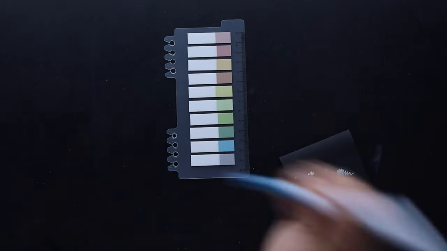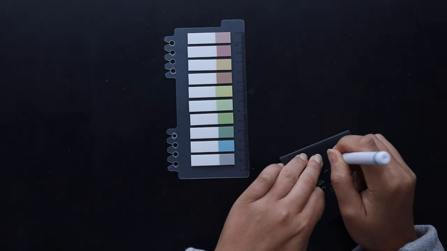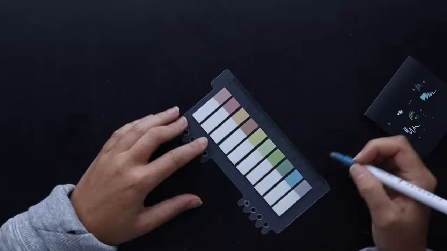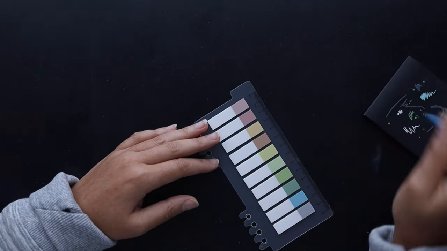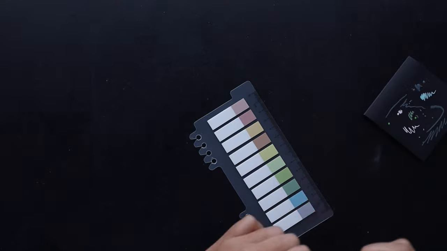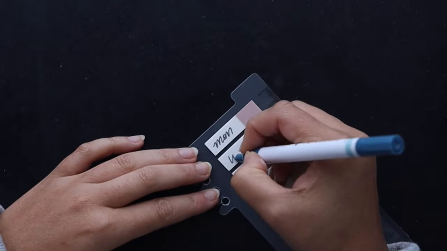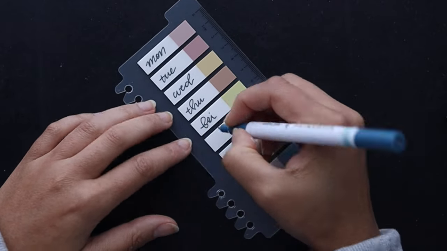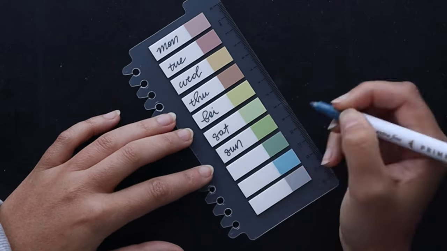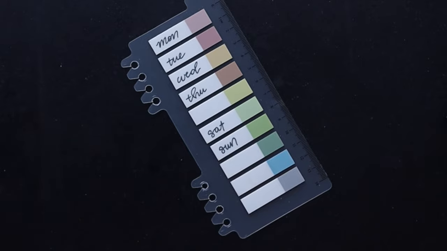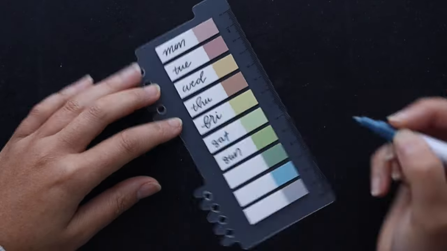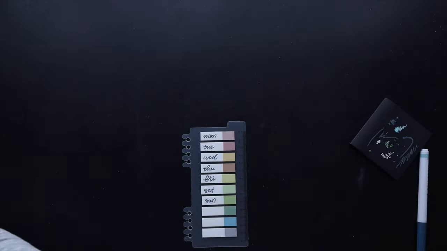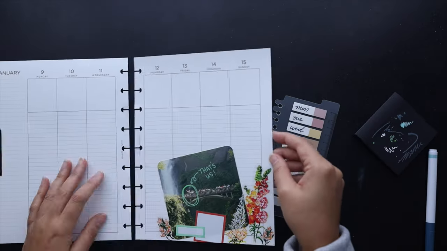And my tip here is to show you how you can use these paint pens on cello sticky notes. Those are really popular in our planner community and with this fine tip pen you can easily write on them and get a nice opaque ink that lasts on the sticky notes.